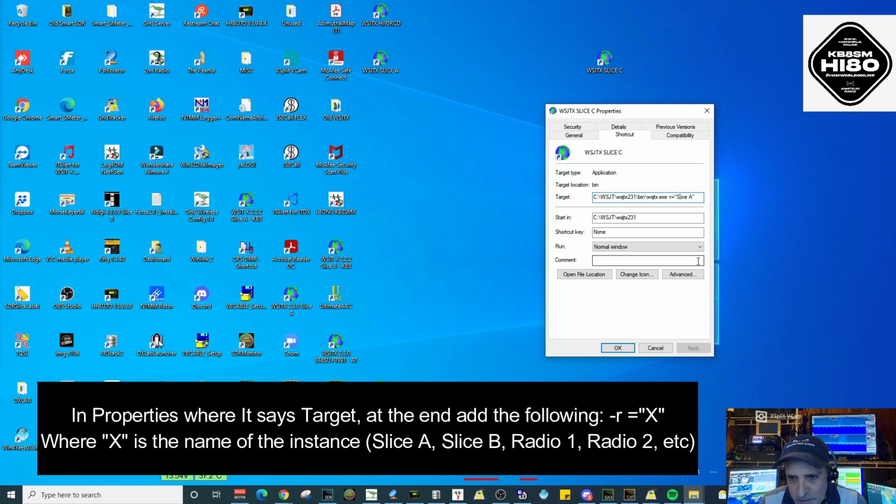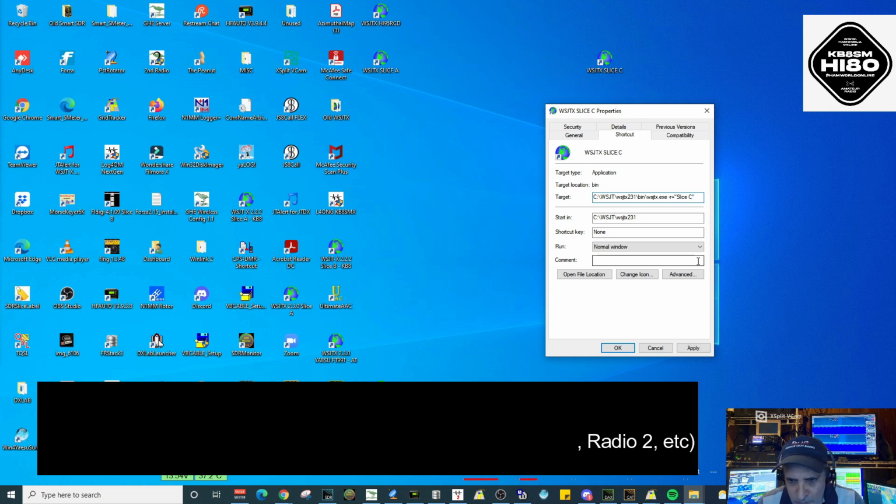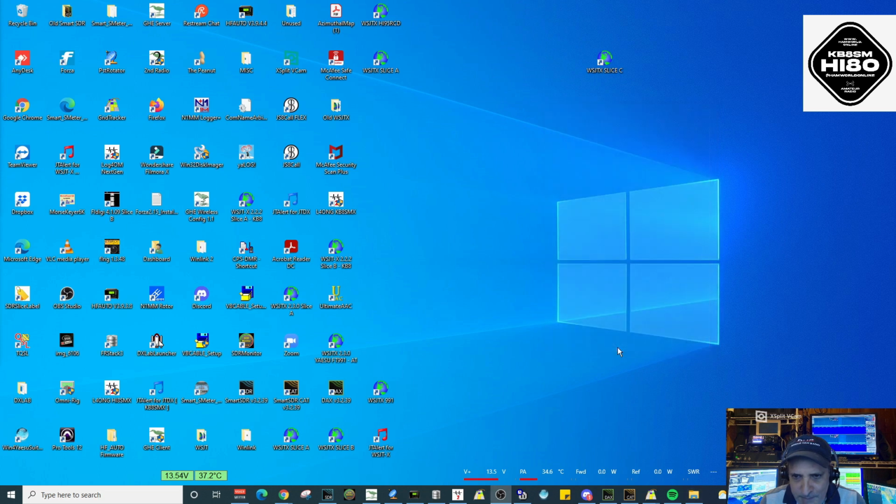It will be a minus sign, r, as in rig, equals slice C in this case. We go to slice C, hit apply, and OK. As you can see, the name is slice C, and this will direct this shortcut to an instance of WSJT-X called slice C. So we leave it here for a second.